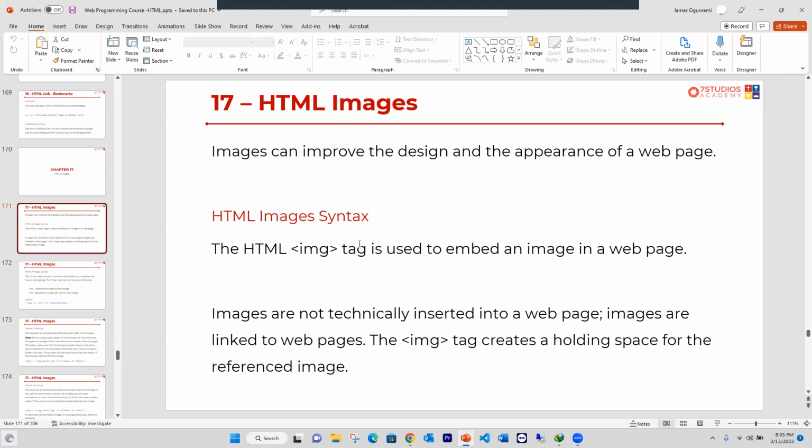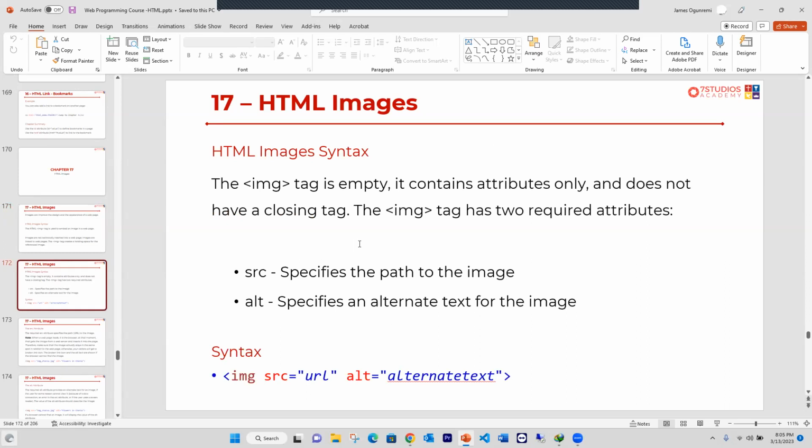So when you are displaying it on your own website, it doesn't mean that the image file actually resides in that web page. It only means that you have linked the image to that particular space that you have created using this IMG tag on your own web page. I hope that makes sense.